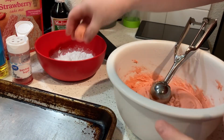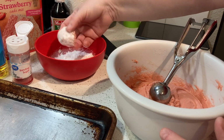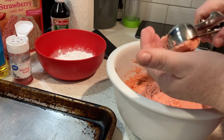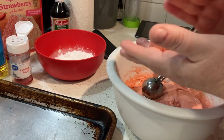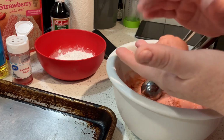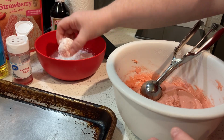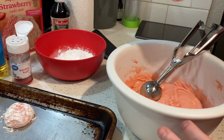I'm going to roll this one in some powdered sugar, and I'm gonna place it on the cookie sheet. Like I said, I'm gonna do a few of them in the powdered sugar. And I'm gonna pat them down. I'll show it to you in a minute.